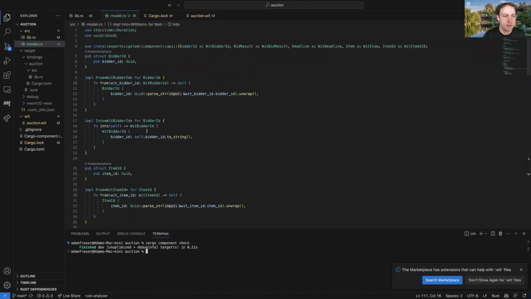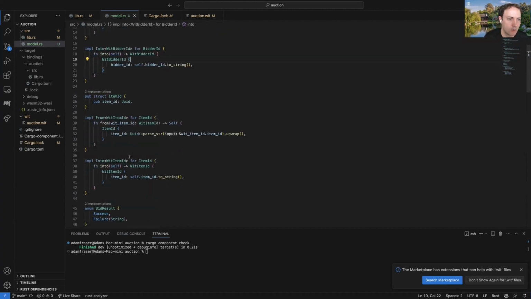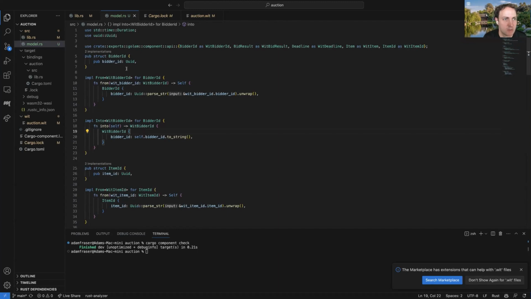Okay, great. So now I've got business logic versions of each of my data types, and I've got ways to easily convert back and forth between them for each of these data types.